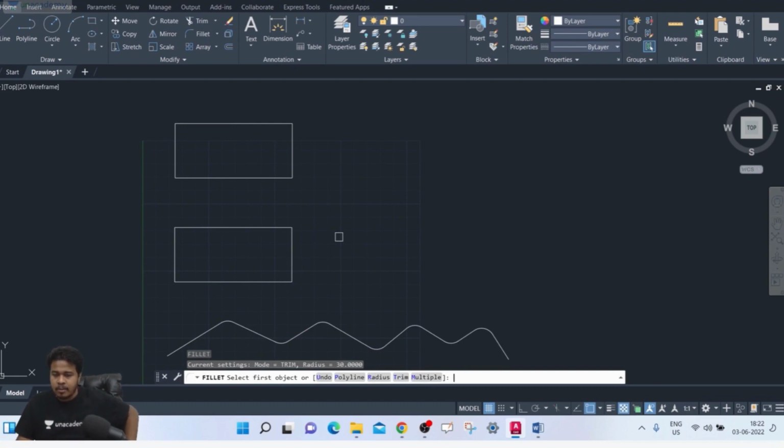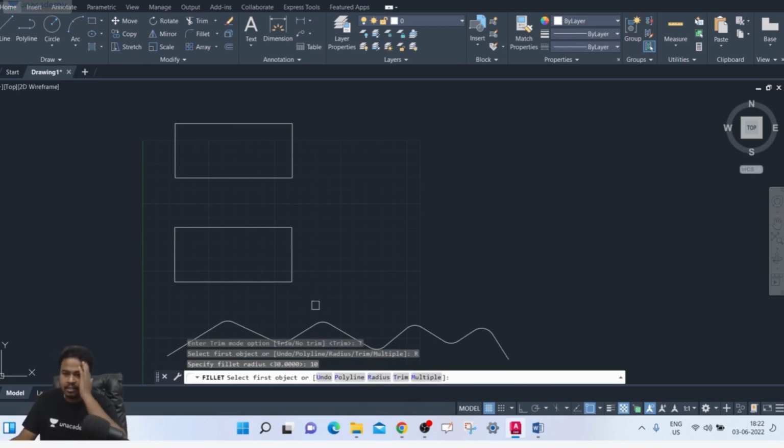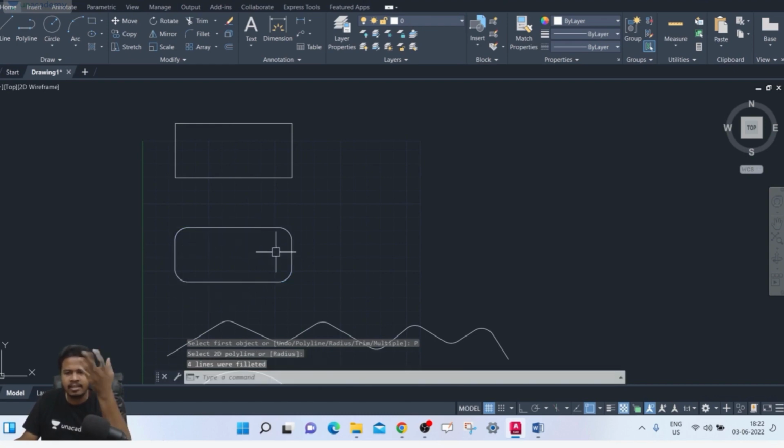Now go to trim. Here, trim is written. Let me select trim and take the radius as 10, enter. Go to polyline and select a 2D polyline. So this is the polyline I have selected. See, it is the fillet with trim.